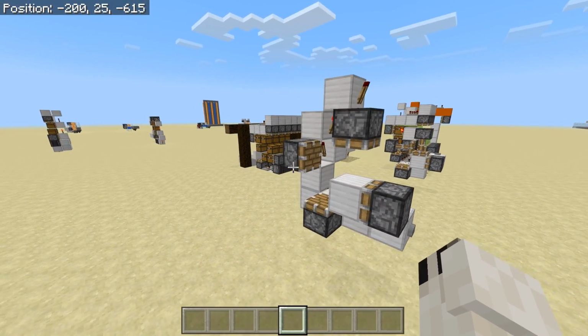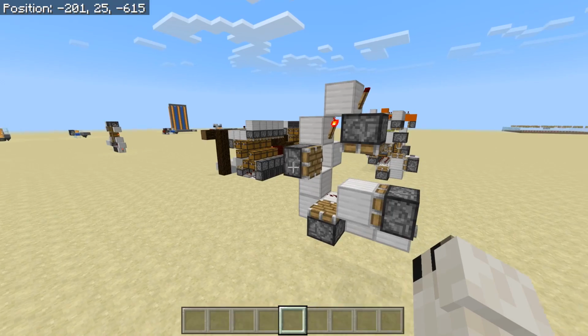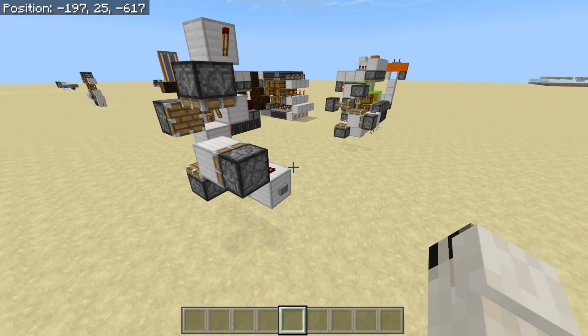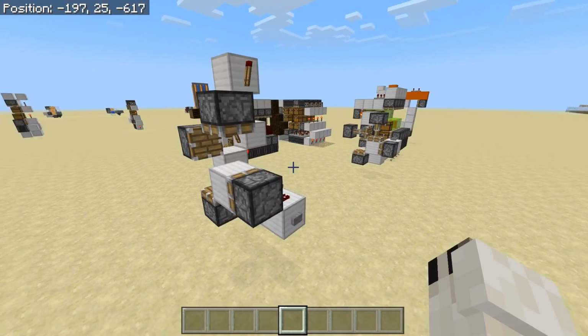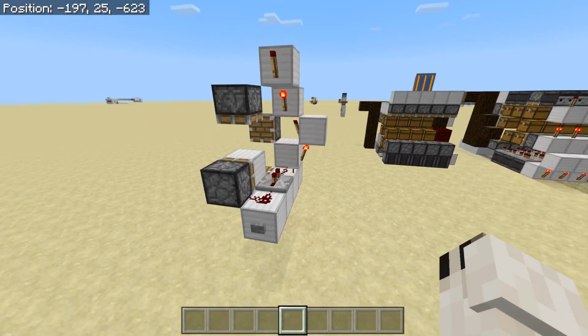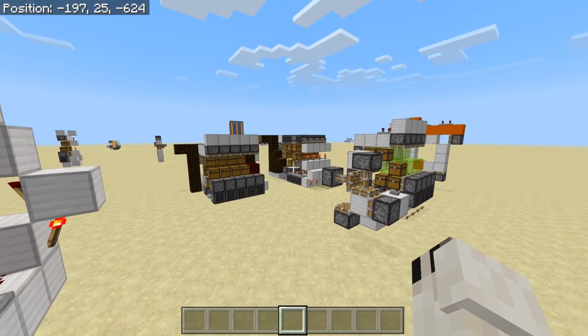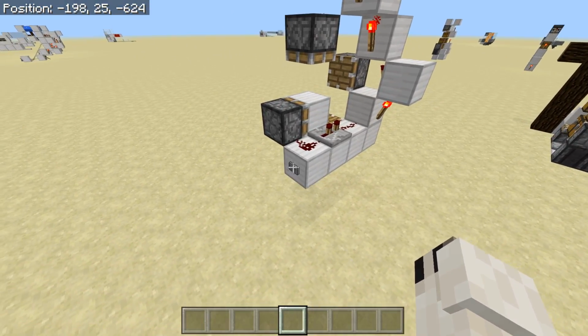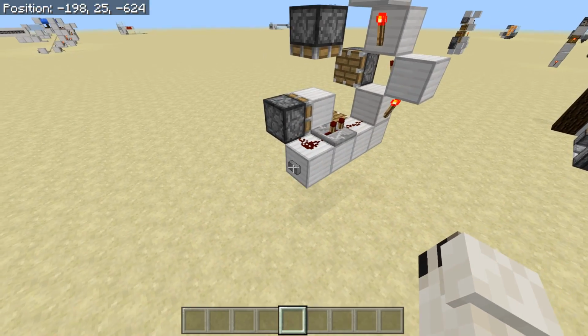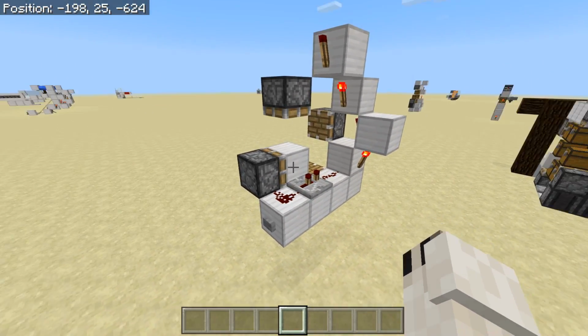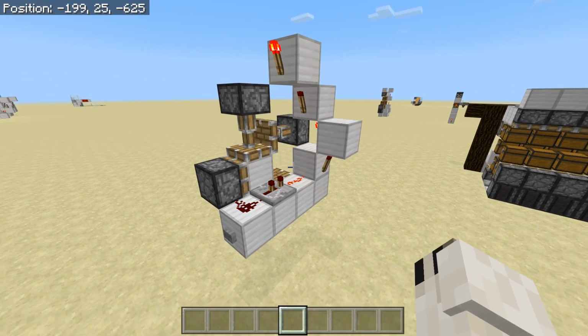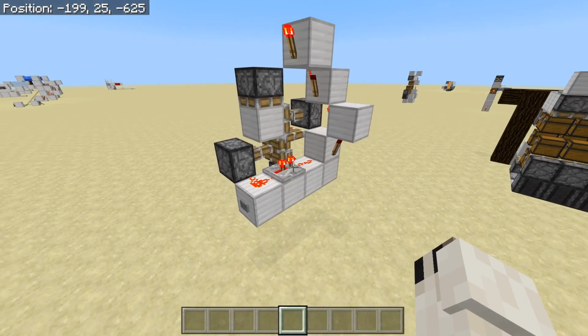Before I show you how to build those two versions, we're going to take a look at a couple different piston feed tapes and some experimenting I did in preparation for this, because this is the first time I've ever done piston feed tapes. They're actually quite fun. This one right here does kind of function. This is more of a block cycler because there's only one block, but as you can see, it does work. It's pretty fast actually as well.